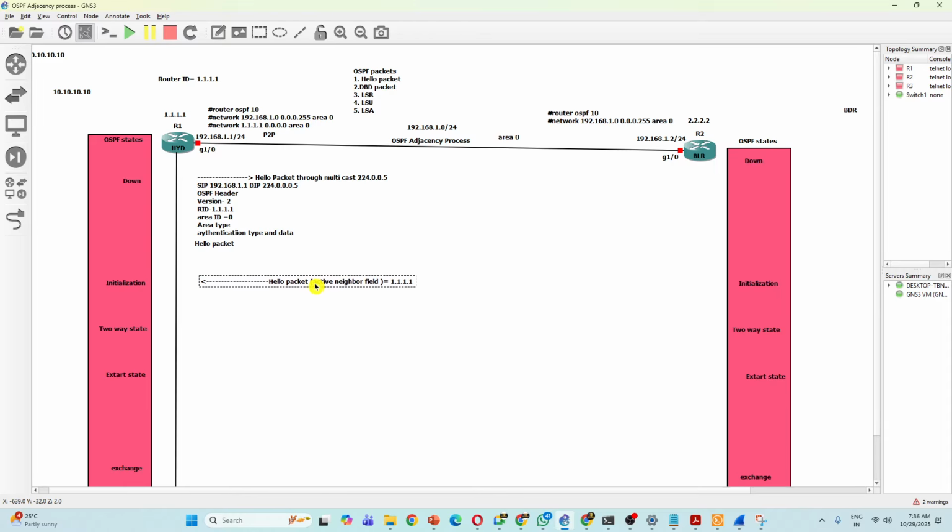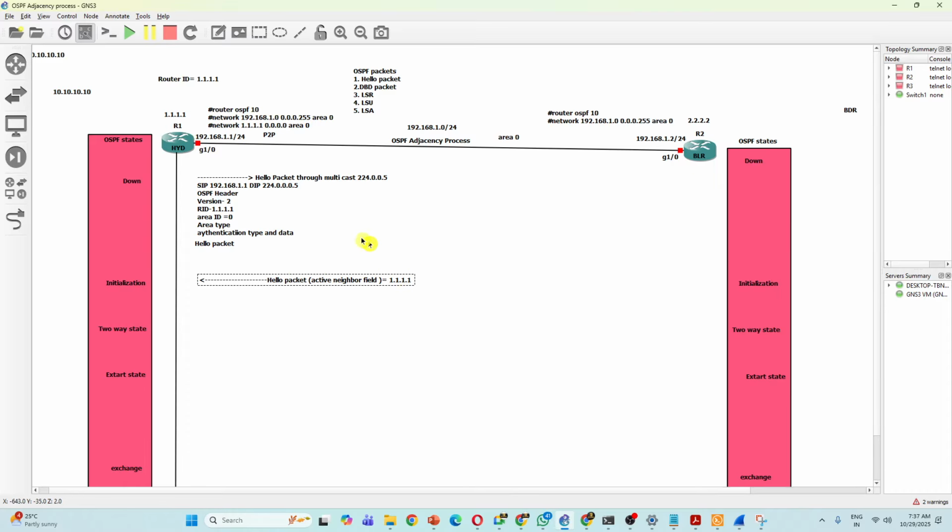Okay. Now the hello packet is received. And once it receives the hello packet, it sees its own router ID in the active neighbor field. Yes or no? Yes. It sees its own router ID and it will celebrate: hey, I received a hello packet from R2 and I can see my name in this list. So it means R2 has recognized me. So immediately it will go to the two-way state. Does everyone understand? Yes, sir. Okay. This is the R1 direction.